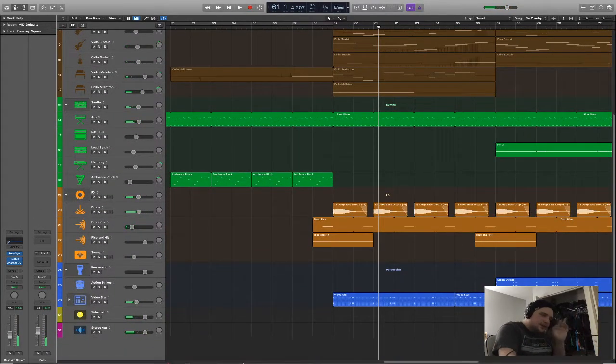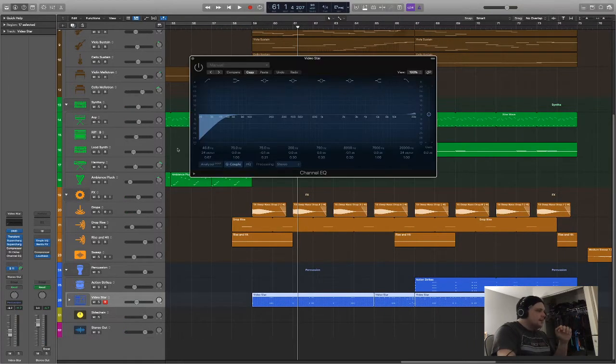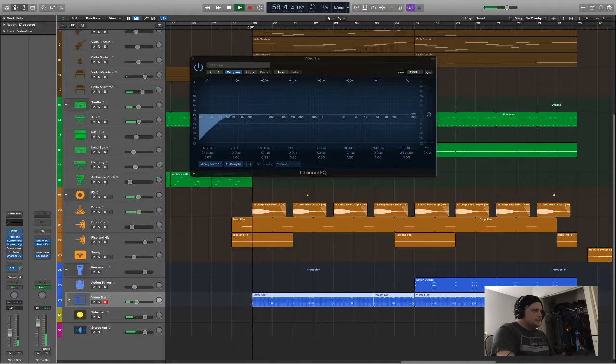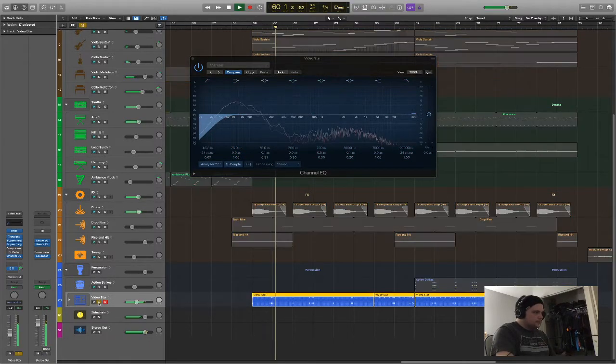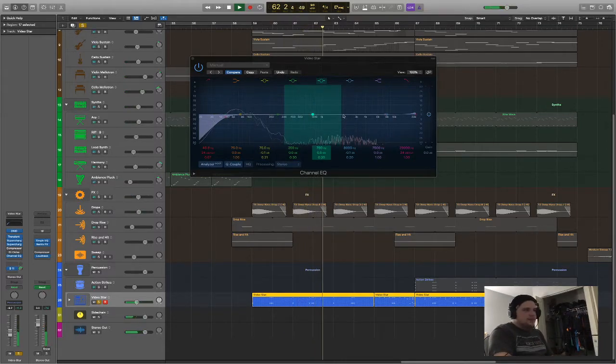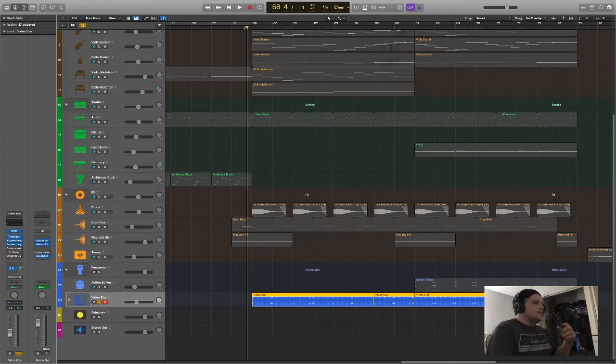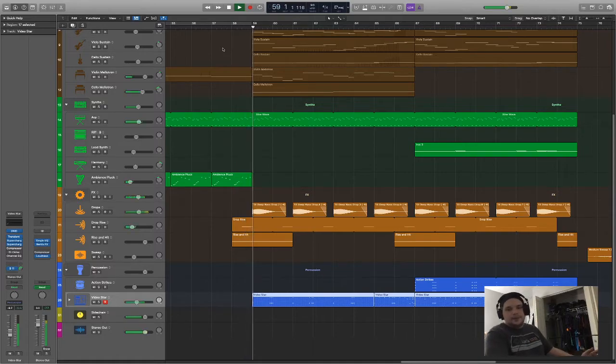And one thing that's really interesting is that the thing that makes these hits feel really, really big is actually all going on, turn on the analyzer, it's all going on in this 1 to 2K range, which is way higher than I think you'd expect, because you usually think that really, really big hits hit you in your chest, so it's really, really low. And there's lots of low end stuff going on here, but actually most of the stuff that makes it sound really big is in the upper mids and treble, which is kind of interesting.